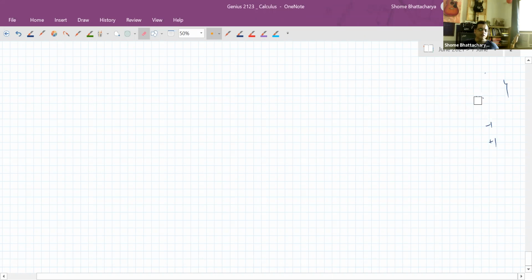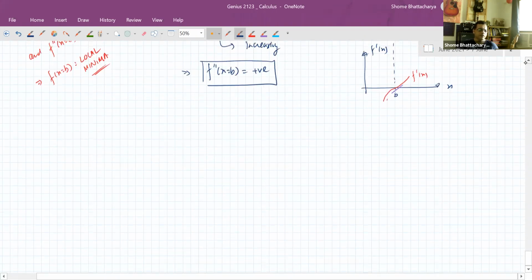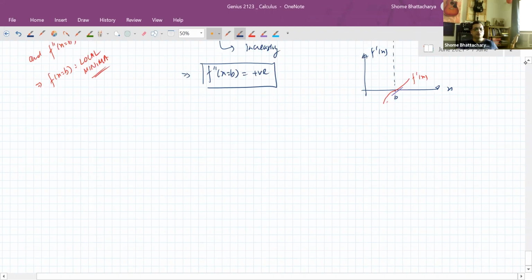So when you study advanced calculus, you will see that there is something called differentiability of a function, just like there's something called continuity of a function. Like the tan x function is discontinuous at x equal to pi by 2. Like that, the mod x function we say is non-differentiable. That means we cannot define its derivative at the point x equal to 0, because to the left of it, the derivative is minus 1, and to the right of it, its derivative is plus 1.